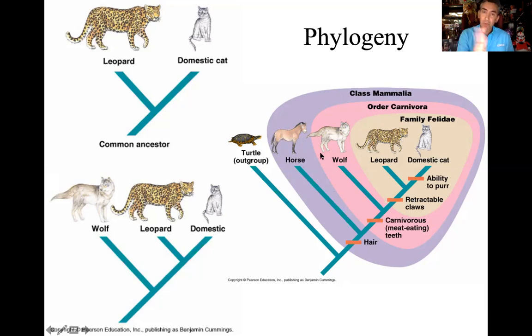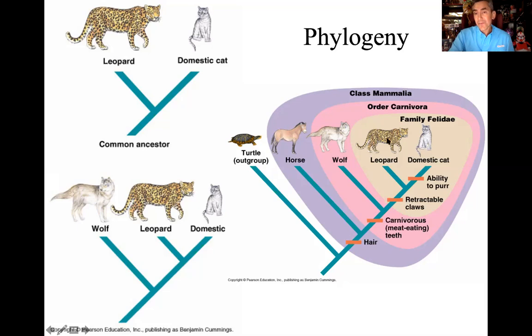Let's separate out the horse. So what separates out the horse from the rest of these organisms? Say carnivorous. The horse is an herbivore. It eats plants. It's got different types of teeth than the predators. So we get now into the carnivores, Carnivora. All of these are carnivores. So everything to the right is carnivorous. To the left would be then not carnivorous.